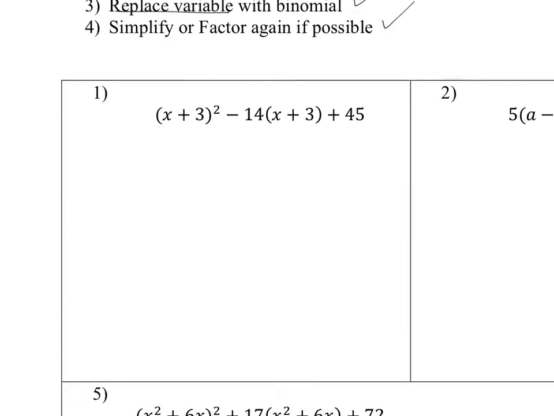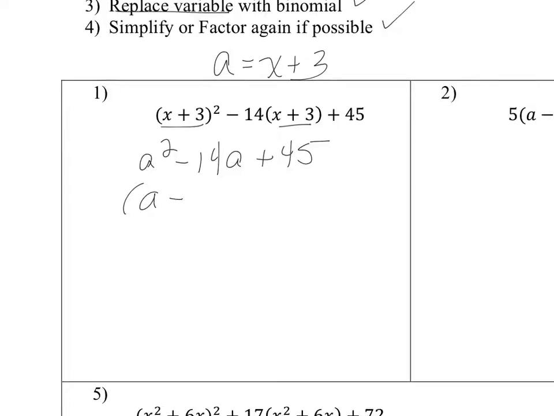Okay, so here we are. The x plus 3 is the thing that looks gross to me. It is not over here, so it's not like I can factor it out. So I'm just going to give it a letter. I'm going to let it be A. You can make it anything you want. You can make it U or V, or anything you want, so go crazy. Okay, so this is A squared minus 14A plus 45. This looks nicer to me. I wish it were x's, but it still looks nicer to me.